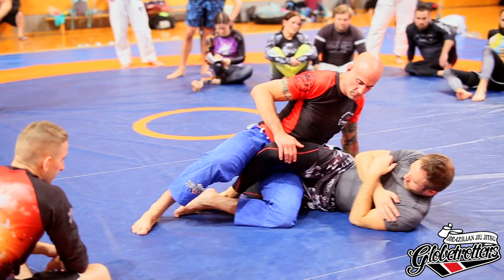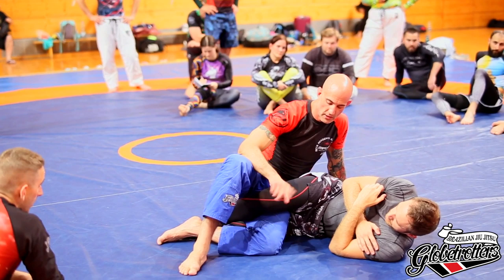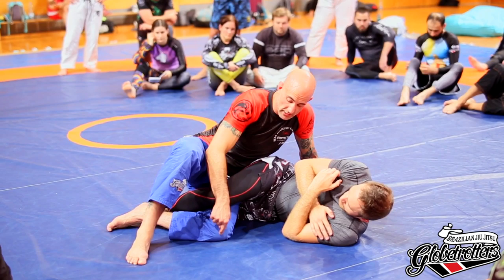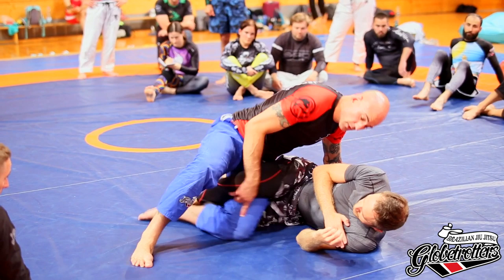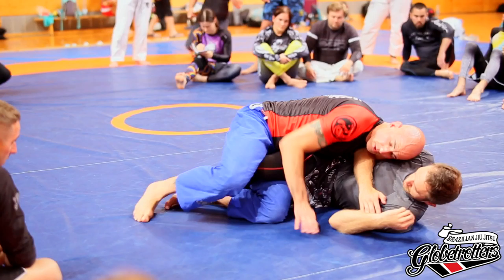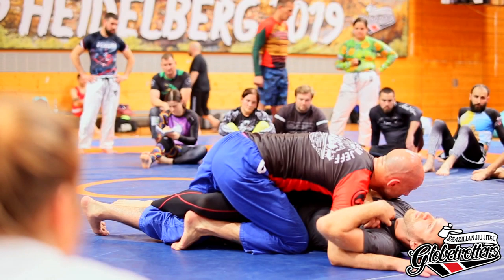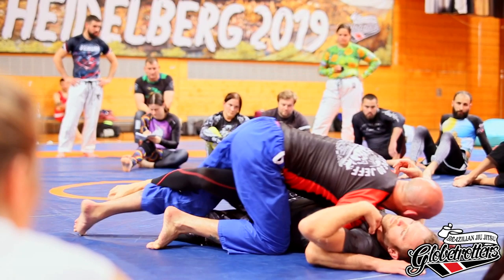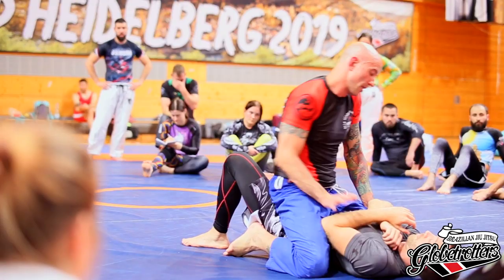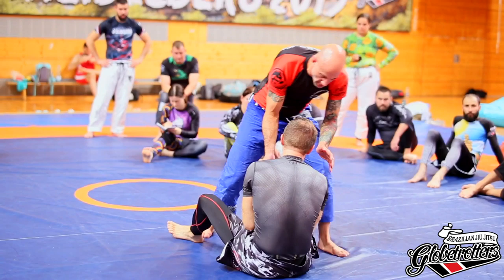Once the hip is momentarily pinned, use your toes, stay heavy, relax for a second, and just get heavy on the hips. Now take your time. This detail is actually from Nate Adamson at a camp a couple years ago — he changed the way I do this pass. I used to just try to wedge my knee in there, but this little detail about sliding the leg like a lever down the mat is really good because it opens up more space for the knee to enter. You're nice and low, so you can push against gravity to make space, and now your knee comes in. Don't rush to the mount — take your time, work your underhooks, stay heavy with good control. For competitors, this is an excellent transition since you score points passing right to mount.